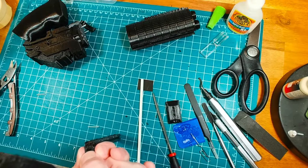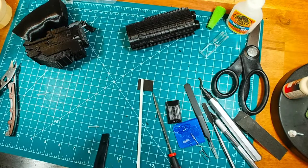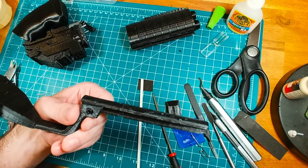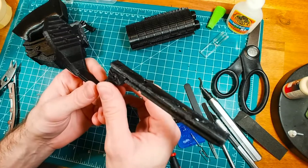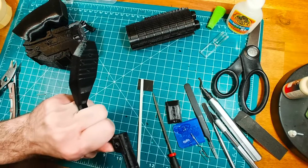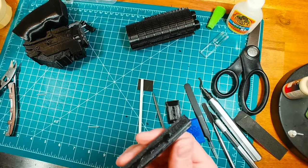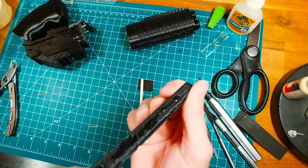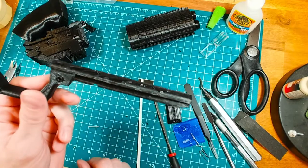What if I just shove this? Oh my god, no, that's not moving at all. Why would it go in that far and then just stop? Damn it. Okay, can I get it out of there? No, that's where it lives now. It's stuck there forever. Of course. Oh my god, that is so stuck. Holy shit.